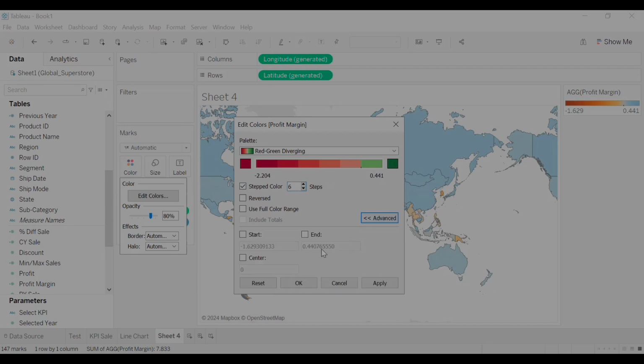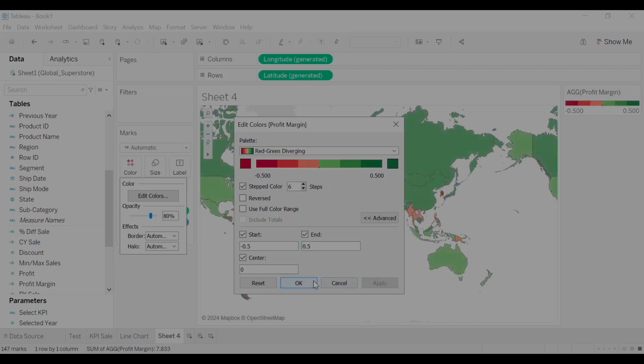And also what I would recommend is to make this centered and then start from minus 0.5 to 0.5, to just make the coloring even and very clear.